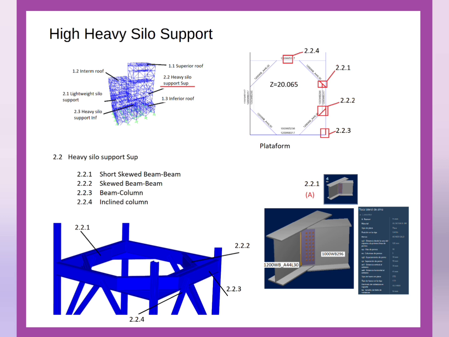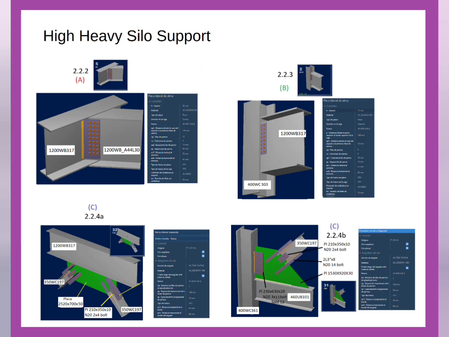In the connection design, a series of typical connections and their maximum resistance are determined. Then, all the connections of the structure are classified according to their shape and their maximum loads. In this approach, the load values on each connection do not matter. It's only important that the maximum load is not exceeded. Finally, the connections that do exceed the maximum load are classified as special joints and are calculated separately.